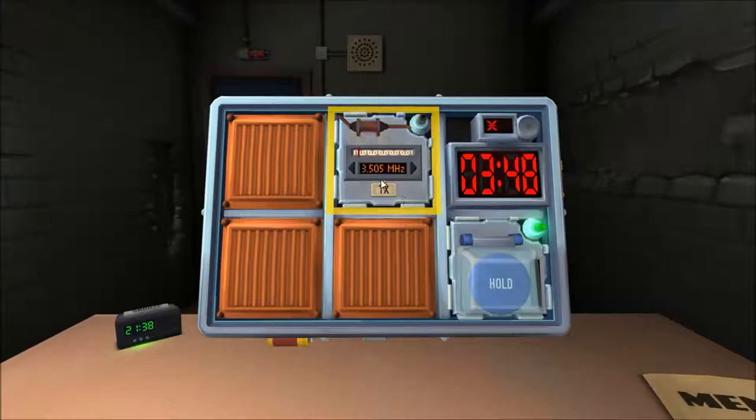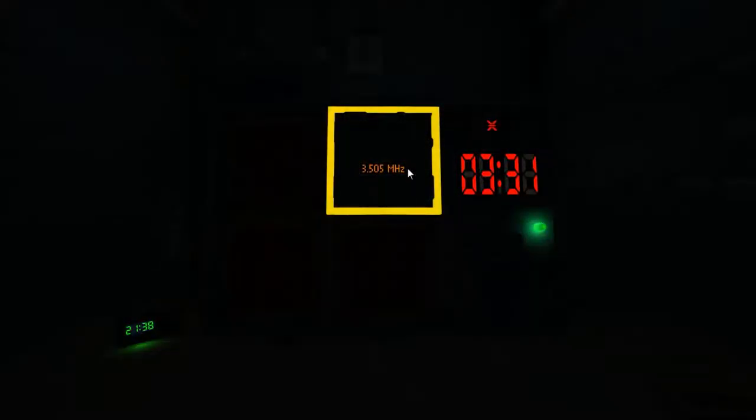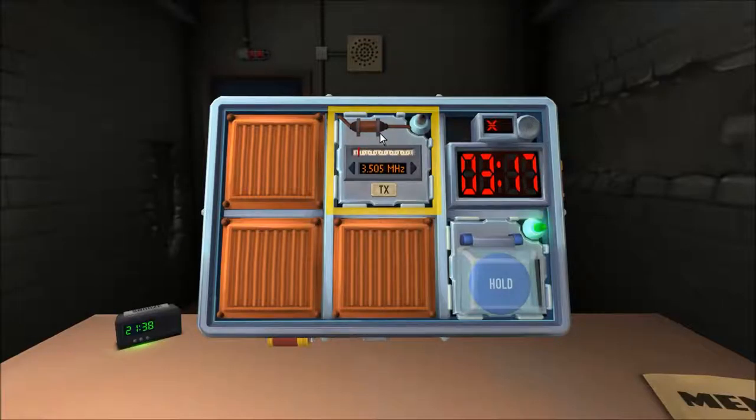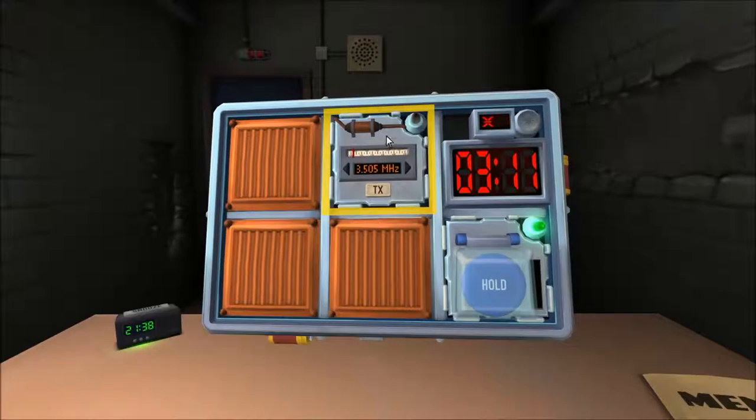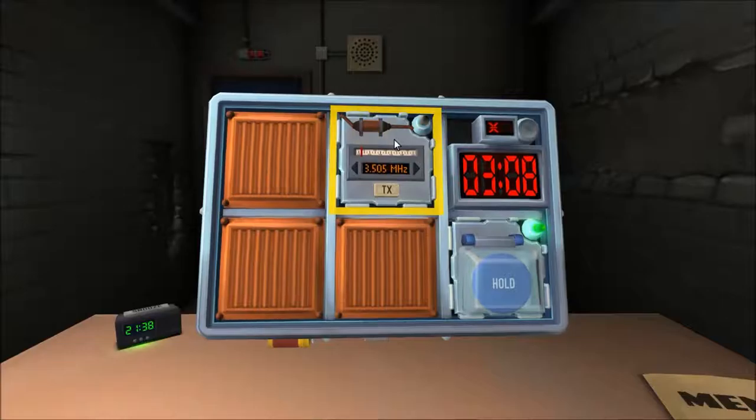Yeah. Okay, I got a megahertz thing, like an old radio station dial. Yep, I got it right here. Morse code. Interpret the signal from the flashing light using the Morse code chart to spell out one of the words in the table. The signal will loop with a long gap between repetitions. Once the word is identified, set the corresponding frequency and press the transmit TX button. How to interpret a short flash? Okay, got it. A short flash is a dot. I just gotta wait for the long gap.